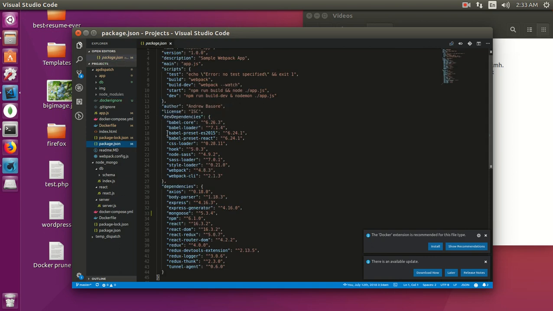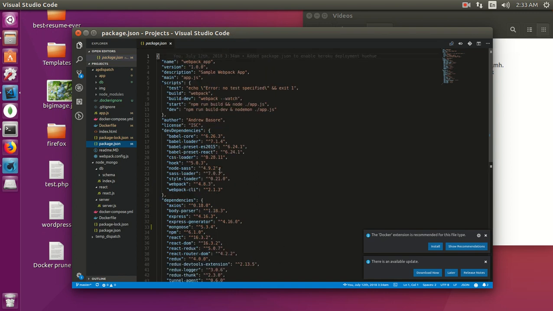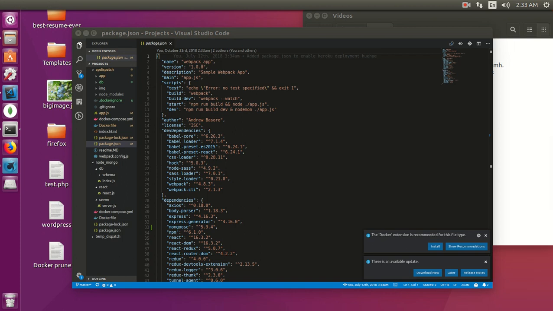So as you can see, I've got dev dependencies and dependencies here that tell the package manager what to put together, so that when we develop it, it's all working. So what I was running into is I was deleting the Node modules folder locally, and then when I would try to run it in the container, all my dependencies were gone, and this was really frustrating.